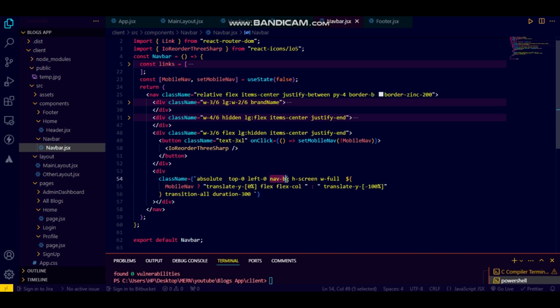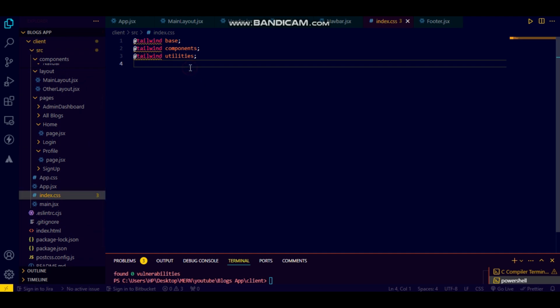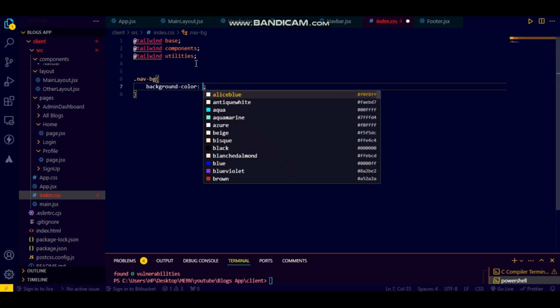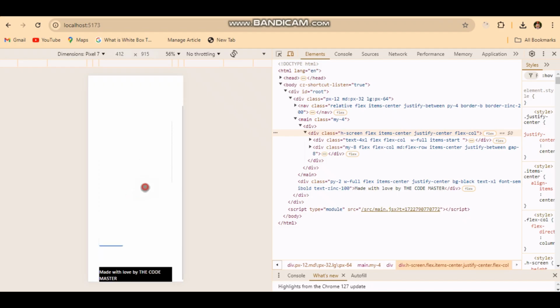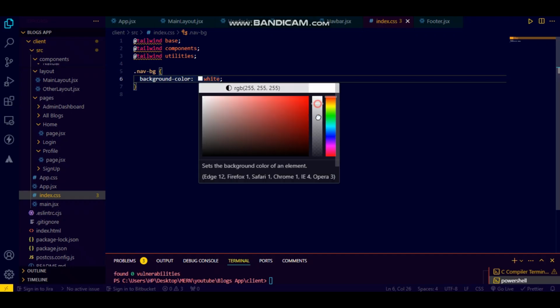So what I can do here, in nav, I'm going to have one class here, in index.css. I don't know whether it's linked, maybe not. I think our nav link is linked here. So what I can do, nav-bg: I want the background color white. Okay, so you might think that you could have given the white background color there as well, but why didn't I? The main thing was the opacity.